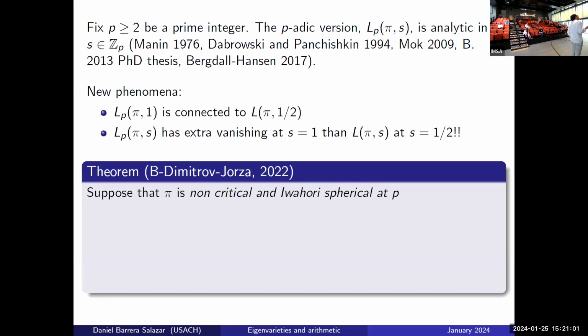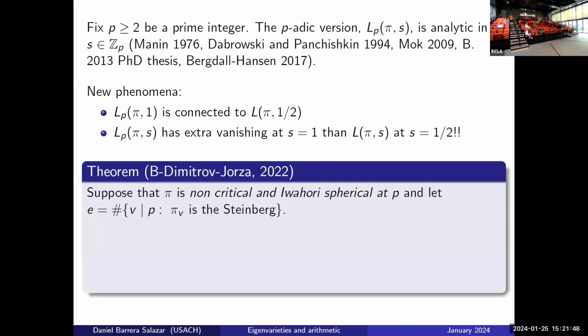These conditions, I will give some more details in the next section. The first one is homological, and for the others, I will give you more details in the next section. And assuming that, we will prove the following. So the extra vanishing, we understand now, is given by the ramification of the automorphic representation at some primes. As we are working p-adically, you consider just the places over p such that the automorphic representation is standard. So what does standard mean?